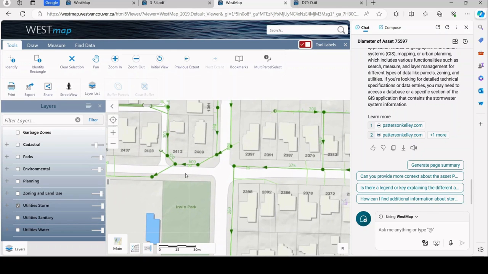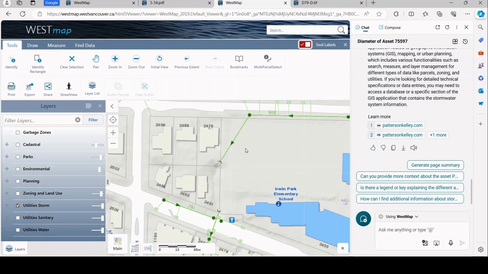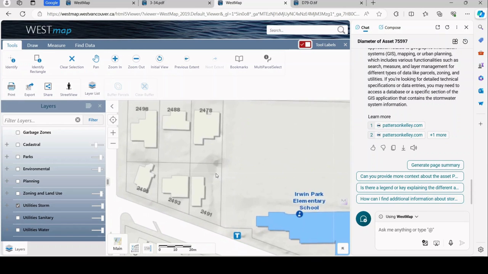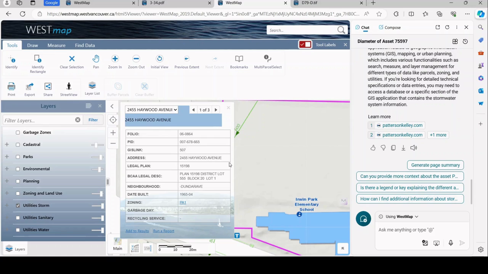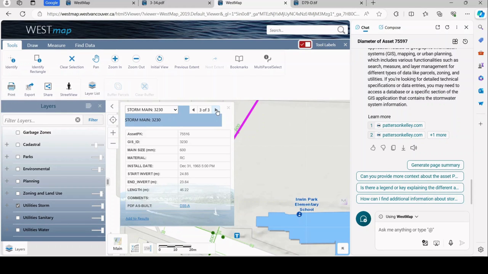It's a very good example of a network. Pipes are interconnected, and here is another area where there might be some overland flow. This area is showing the legal description of this avenue, with more information in 3 pages.